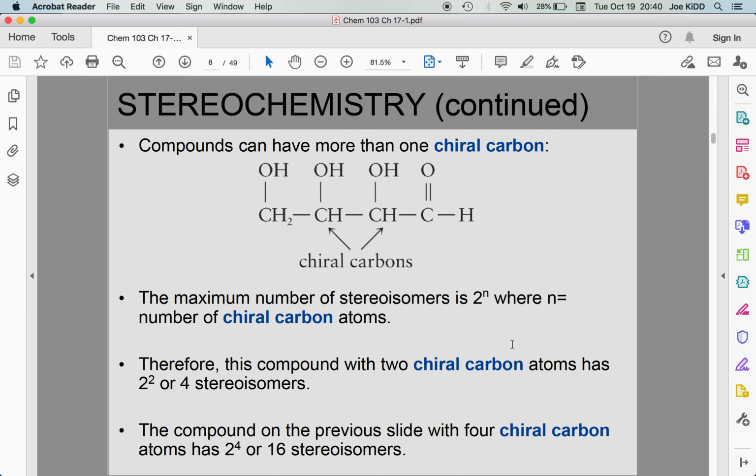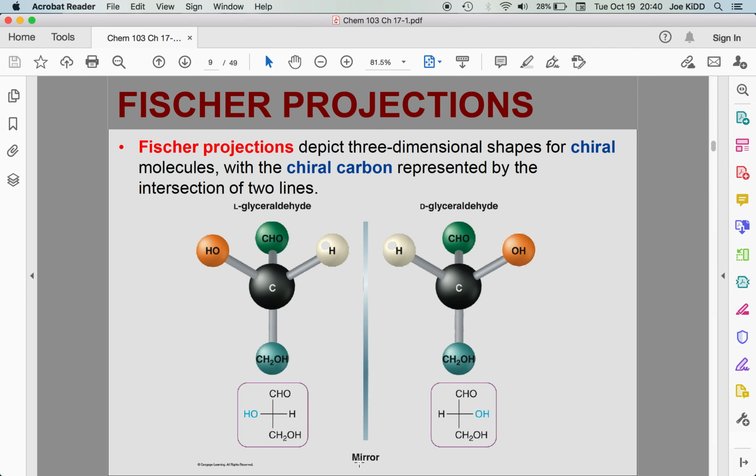So this starts getting quite large very quickly, especially when you think about the fact that the carbohydrate on the previous slide had 4 chiral carbons, which means there are 16 different stereoisomers of that carbohydrate. So these stereoisomers can get out of control very quickly, just in terms of the large number of them, but it is easier to keep track of it when we start looking at them in a particular way of drawing them. So we've already shown you this way of drawing it, but now we're going to talk about it in a little more detail. So here are ball and stick molecules of glyceraldehyde.